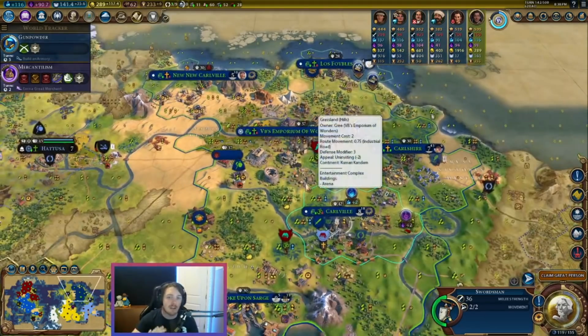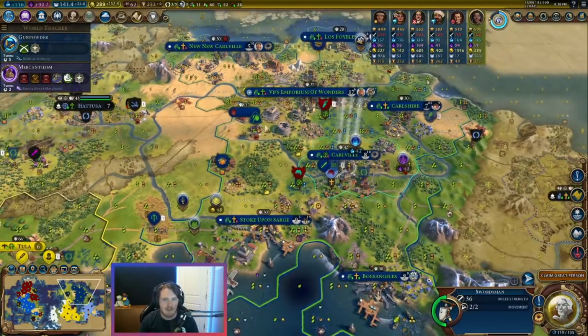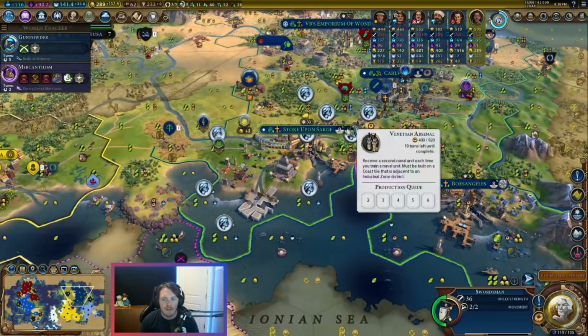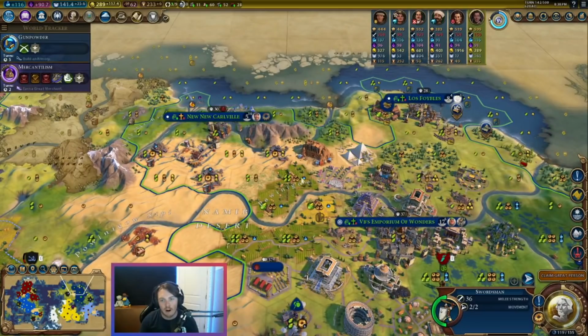So this game has just turned into a wonder challenge. We're just trying to build as many wonders as possible, which is why we have a random Statue of Zeus going down. We're building Venetian Arsenal down here. We built the Petra in this city up here, New Carlville.